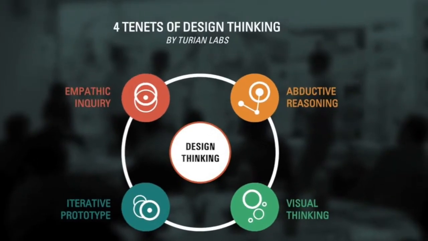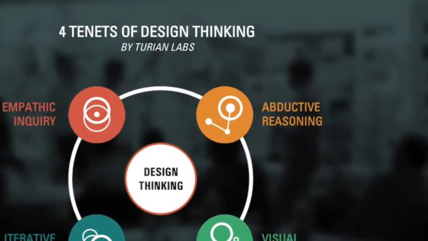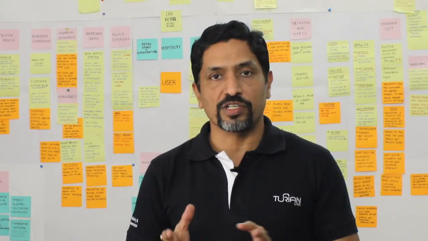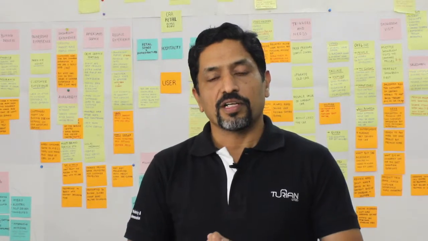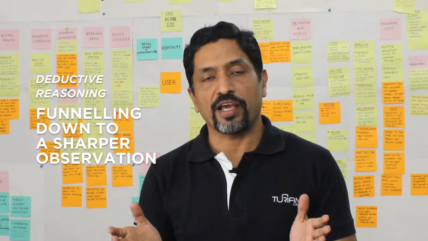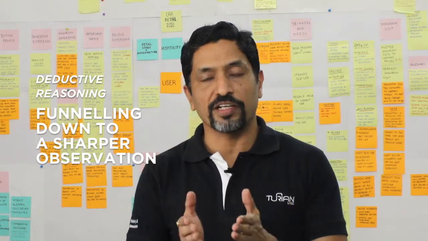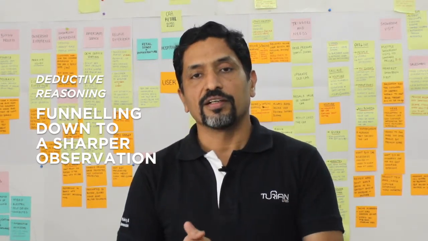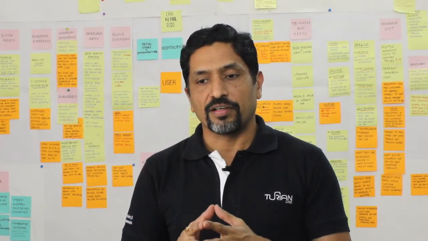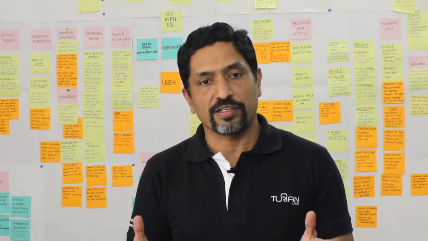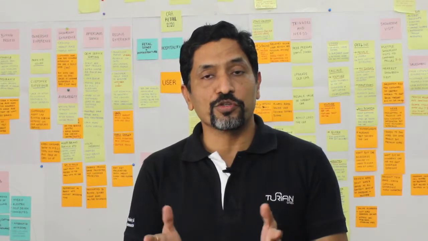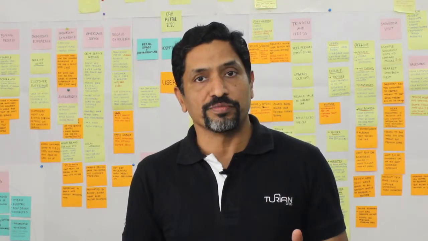Tenet number 2 says something very interesting. It is abductive reasoning. Abductive reasoning is close to deductive and inductive, the words which we are probably familiar with. Deductive reasoning is where you start from a wider set and zero down on one, you funnel it down to a logical conclusion. For example, if we say Manoj always sits on a chair and the room has no chair, you are deducing that Manoj will keep standing in that room.